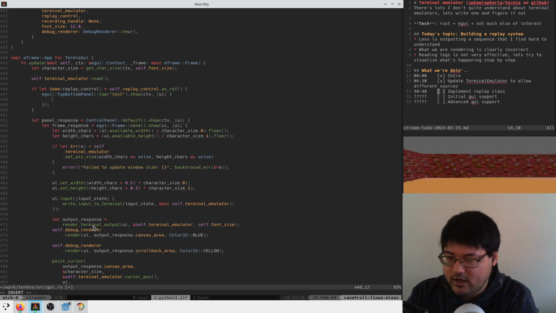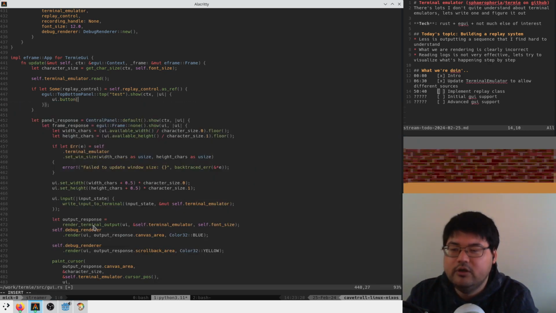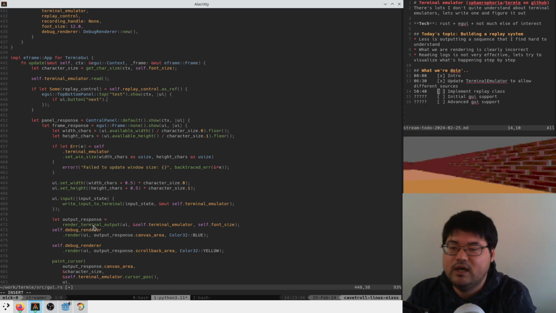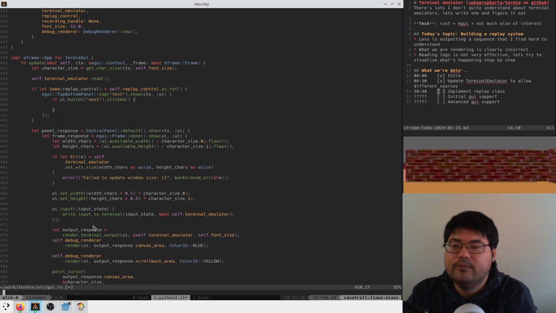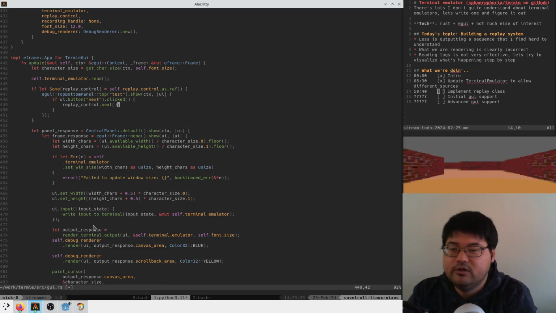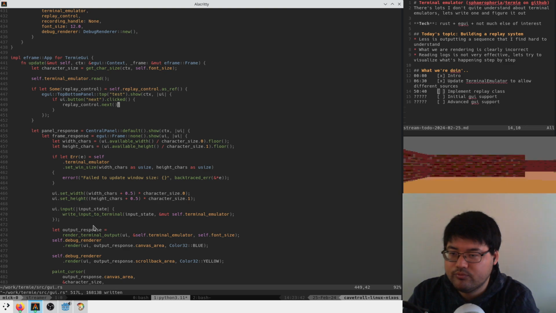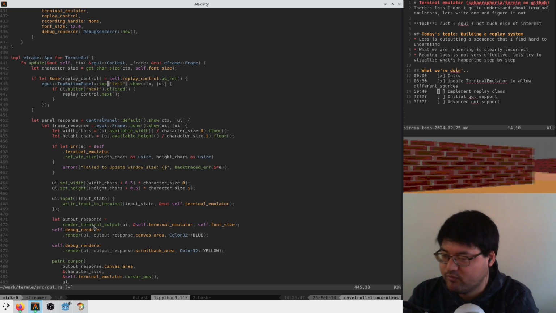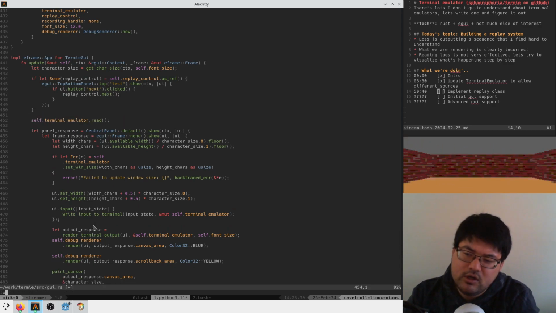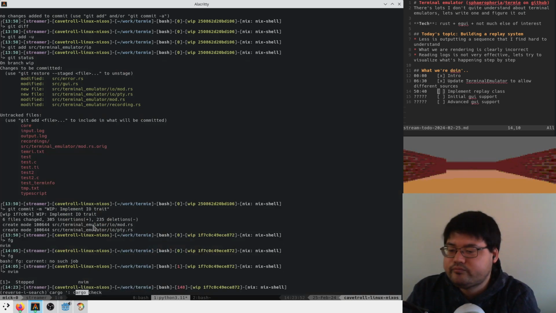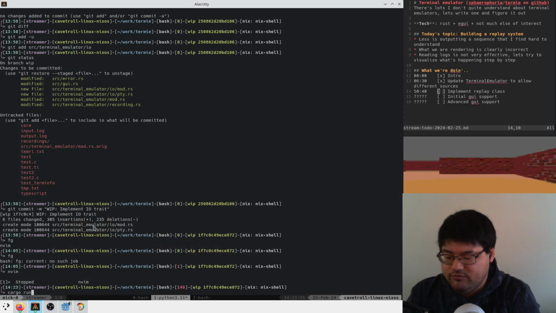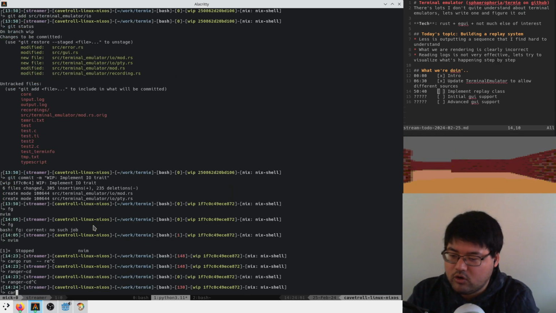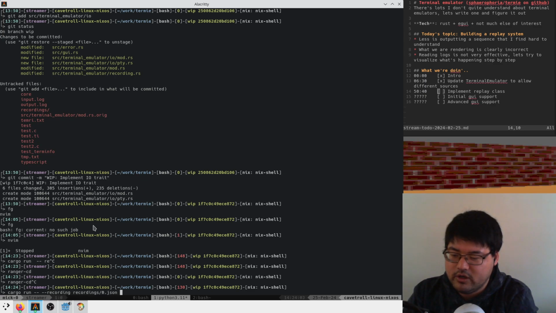And for now, we're just going to say UI button next, and if this guy is clicked, replay control next. Simple. I guess it doesn't really matter if it comes before or after this, but I guess before is slightly more correct. And I wonder if that just works. So we'll say, do we have a recording? We do. So let's just say cargo run recordings with 0JSON.